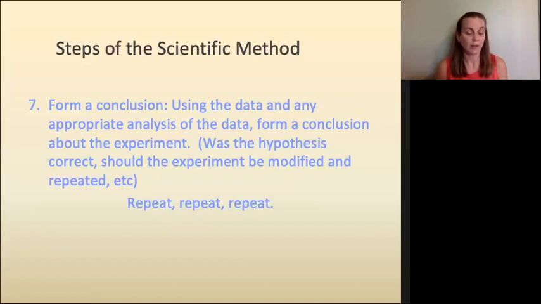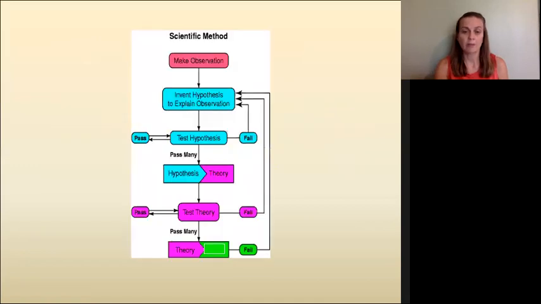So in the case of my aloe plant example, I might find that although it became less wilted, it's still not very green. And so I might consider repeating my test and changing something up, adding fertilizer, changing the soil. So we're always going to continue to refine our results. So that's our steps of the scientific method. Remembering, of course, that the scientific method is not a straight line, but in fact is a cycle.